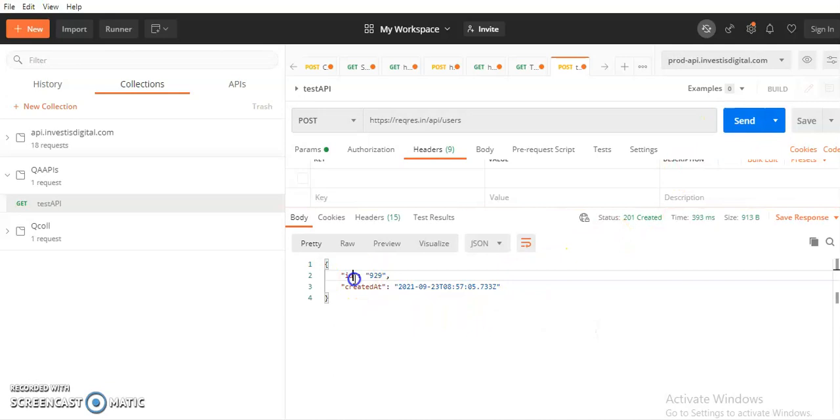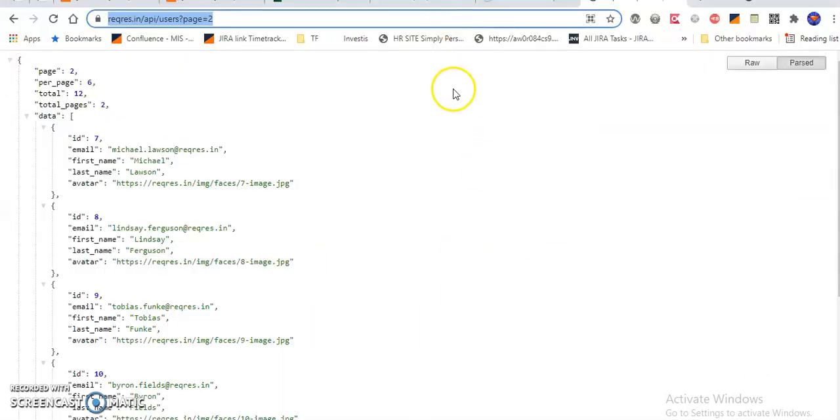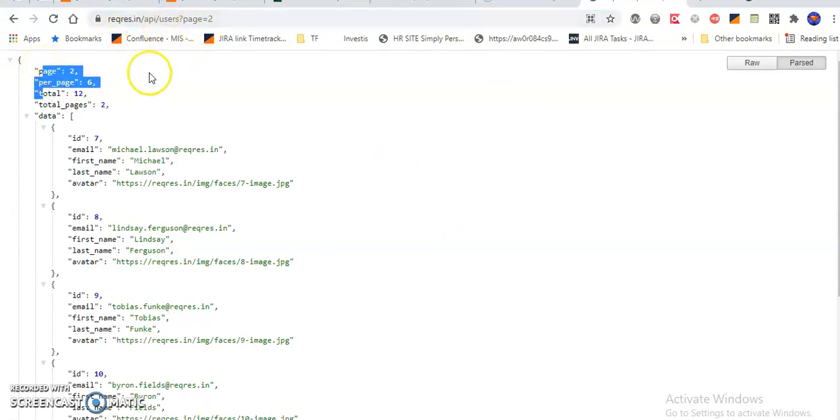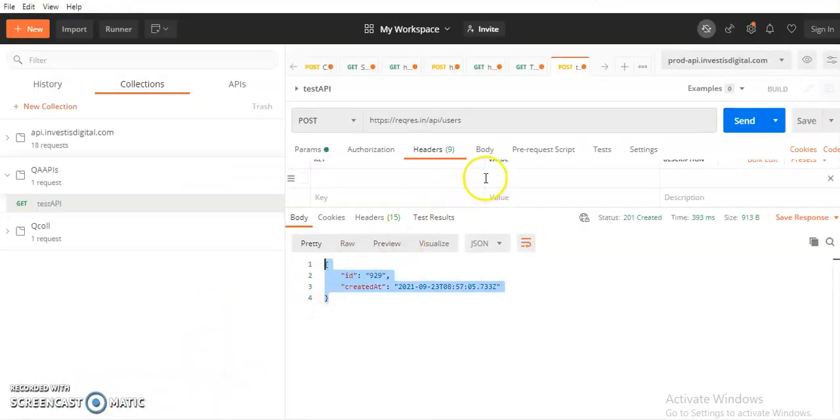Obviously it will provide you this ID or this IP. So this is the response of the API. This API was providing this response. Now, you can see that a get API you can check in the browser, but a post you cannot check in the browser. So it is a get API, and you see the get API is providing this response. For testing purposes, you can enter the same thing here and check that.